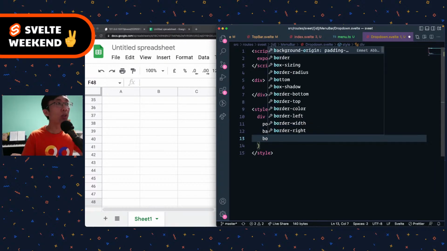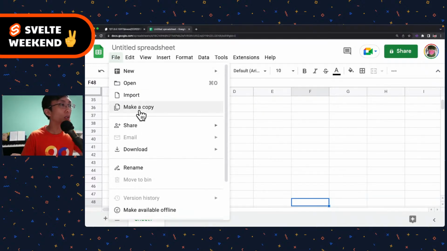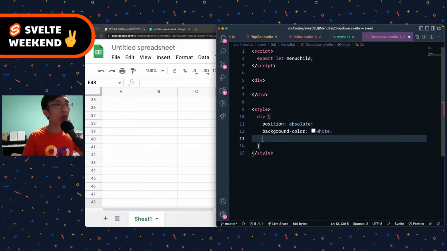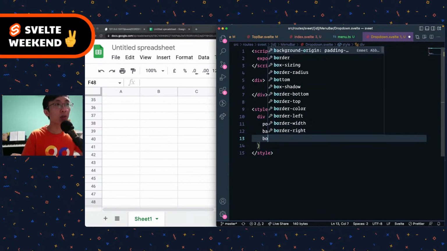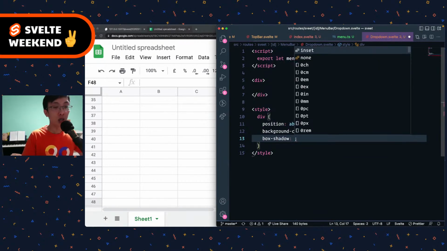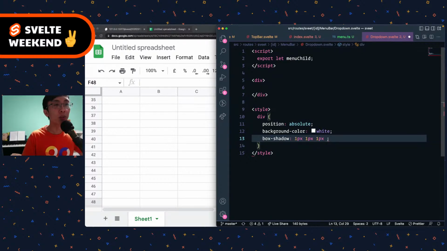And usually this kind of thing, if you look at it, there's some sort of a border, right? Maybe either a border or maybe a shadow, right? So maybe I'm gonna go with a shadow. I never remember all this, but I'm gonna randomly type up some value first and then see how it works.